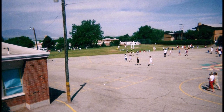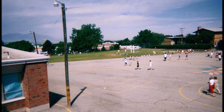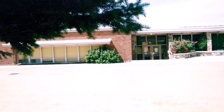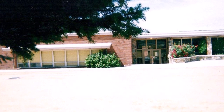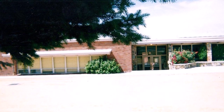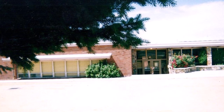This was looking out of the balcony area, I called it, but the staircase up to the 6th grade classrooms. And you can see this is looking into the kindergarten area and how Beacon had those windows right at ground level in the kindergarten area. I mean, a ball, just anything, any kid could kick a hole right in the window and break in. So I don't know why it was designed that way.